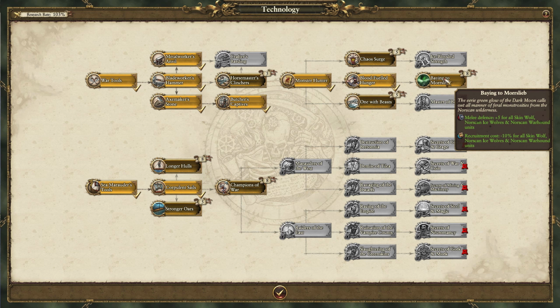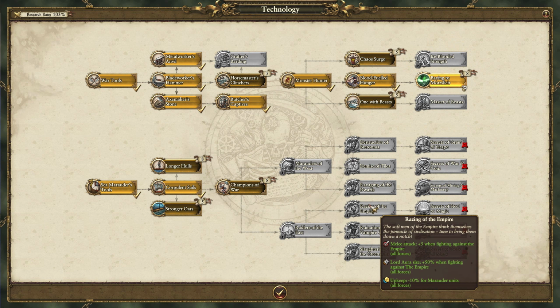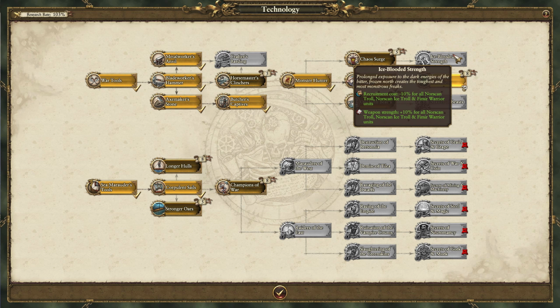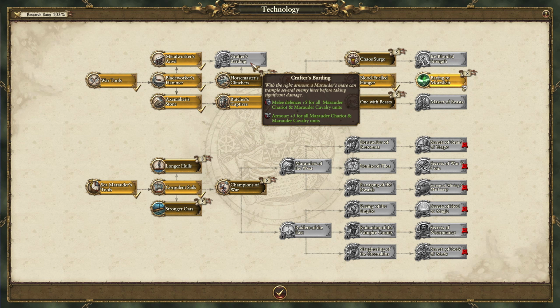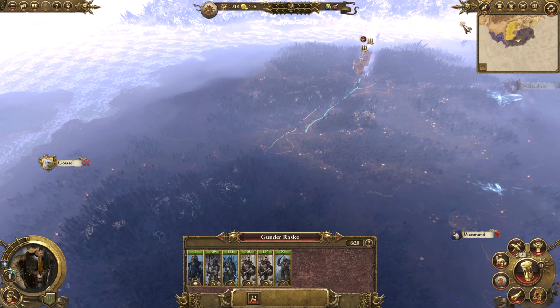So we'll get Baying to Morslib for the extra melee defense for Skin Wolves and minus recruitment cost. Then what I want to do is get Crafter's Barding for my Marauder Chariots. And the extra speed and charge bonus would be fantastic. I think considering we already have Chariots, getting Horsemaster's Clinches would be a better idea.